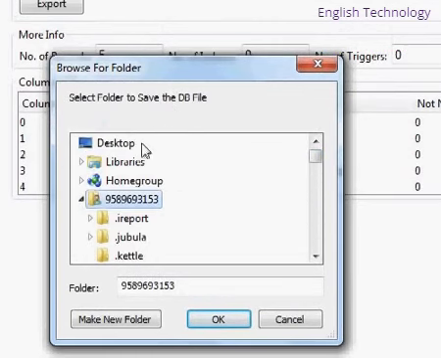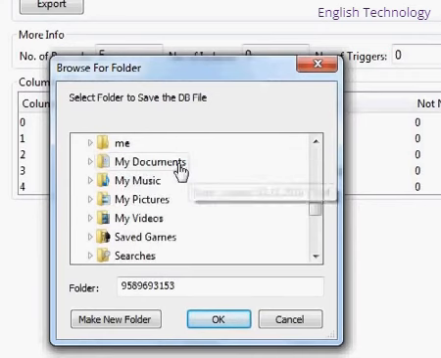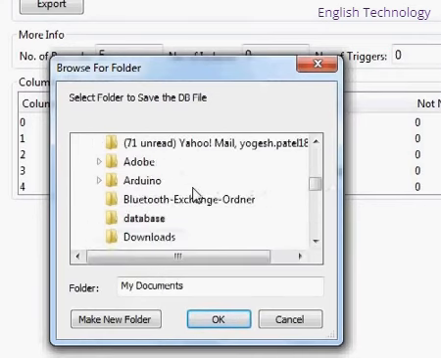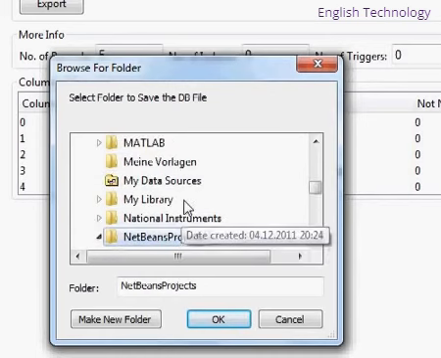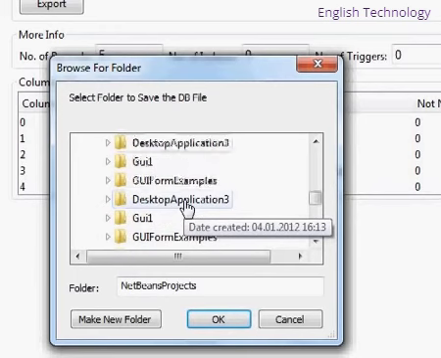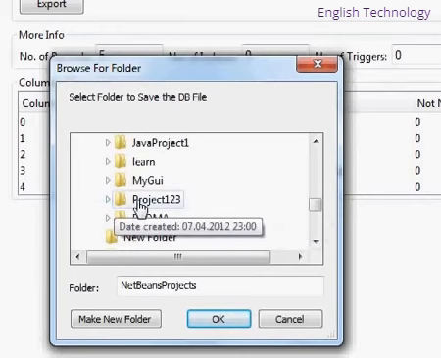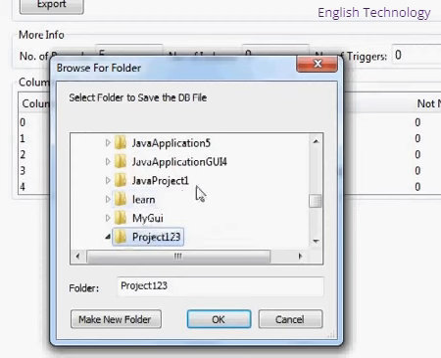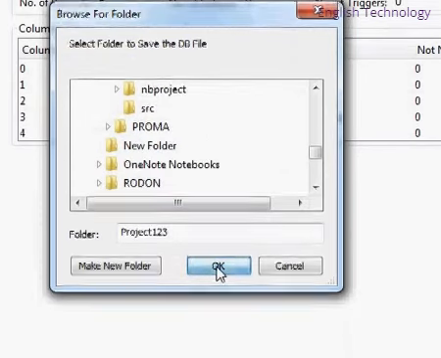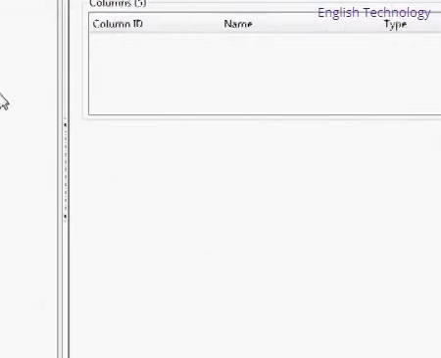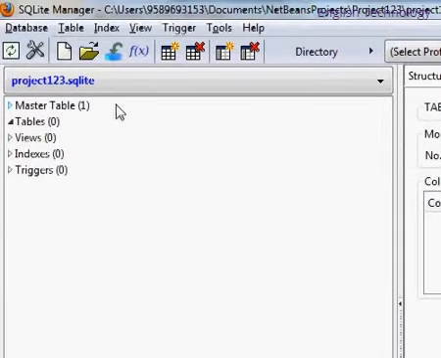So I'm saving it where I have saved NetBeans project, my documents, NetBeans project, and this is the project you have just created. So click here and press OK. So it will be saved in your project folder.